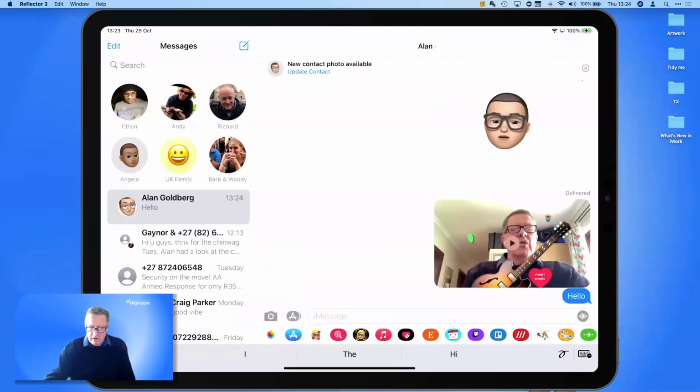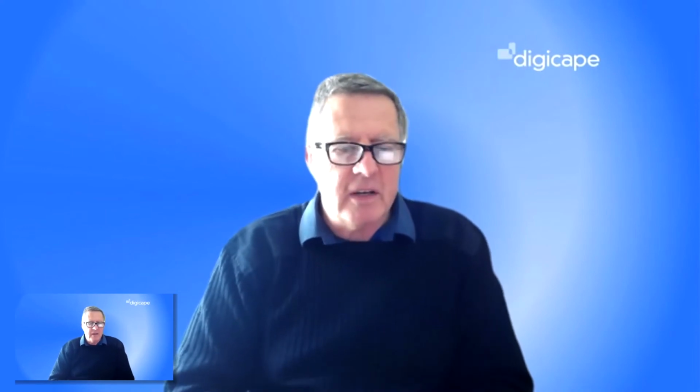And that will be sent to the person that I want to send it to. So we have all of our Animoji and all our Memoji, but there's also a whole bunch of extra tools that we can use when we're creating these videos in order to embellish the communication that we have with other people. So that's my Memojis, and that's really the end of my presentation. It's nice, it's short and sweet, and I hope you enjoyed it, and I hope you start to use your Memojis. And I'm going to open it up to people if they have any questions.